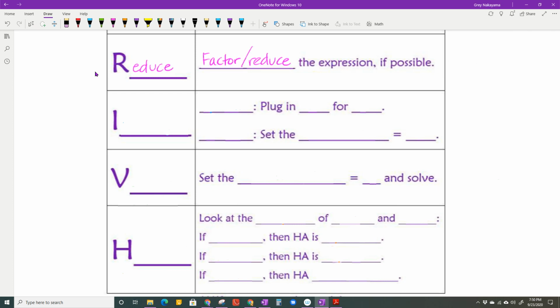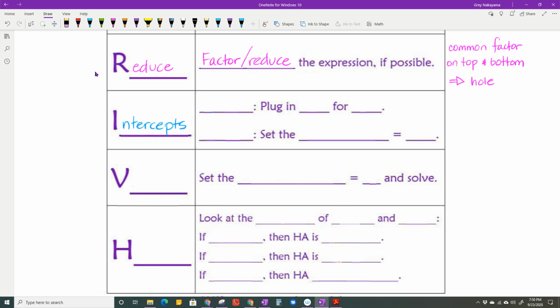And you reduce it by factoring, and you're going to cancel out any common factors that you have on the top and the bottom. If you have a common factor on the top and the bottom, you're actually going to have a hole in your graph. So you will see that as we go through. Okay, you've seen holes on graphs in the previous chapter, but now we're going to actually figure out where they come from or how we know they're there.